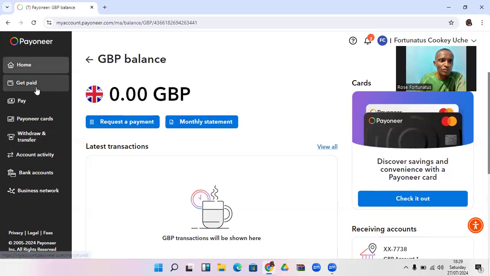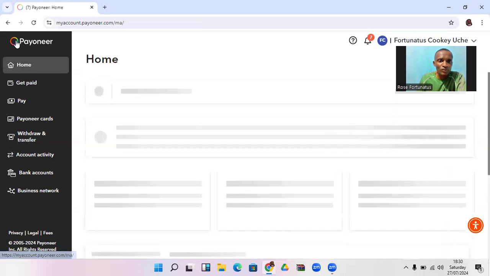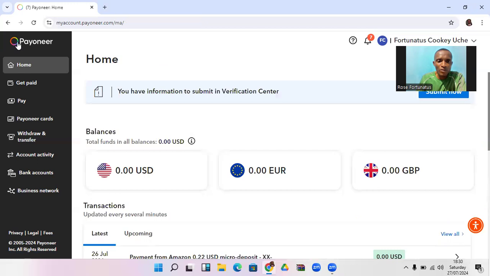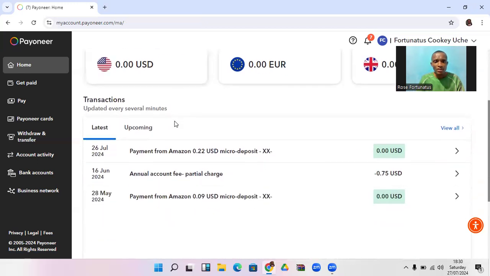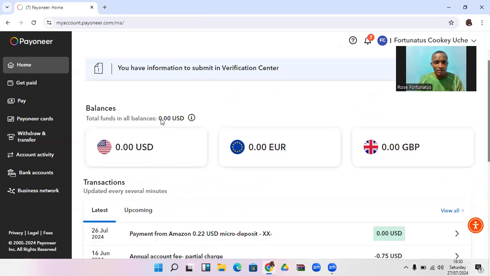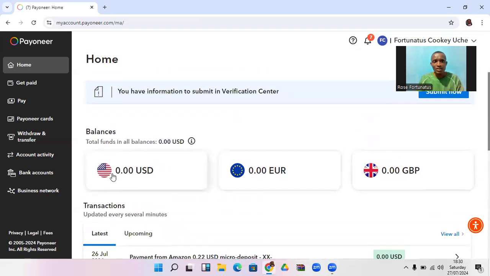Okay, so let it open. So now you see this place. You see here that it says dollar, USD, euro, and GBP.